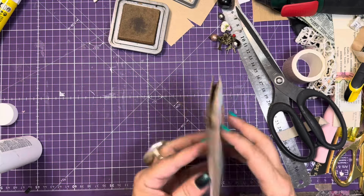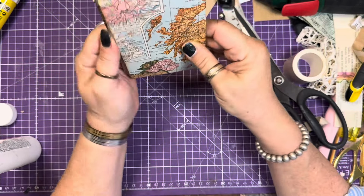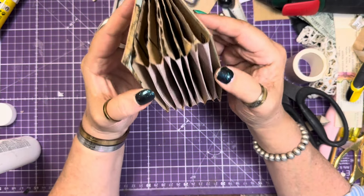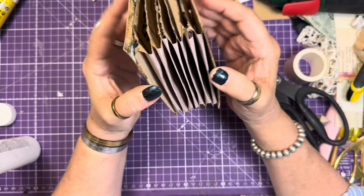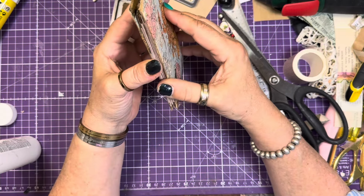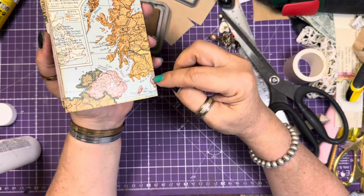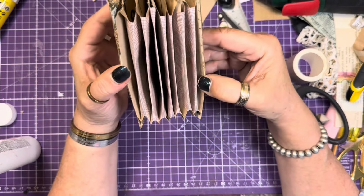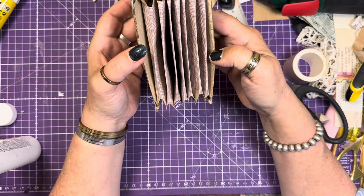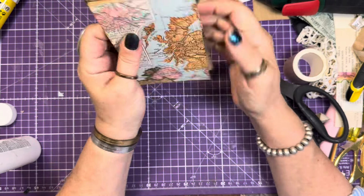There you go. And so if your covers are too long here, you won't be able to open your accordion. So this is the maximum that my accordion will open. Had my covers been bigger, I wouldn't be able to open them here because they would touch one another, which here they don't because you can see that it is flexible. But yeah, so just keep that in mind. So decorating.